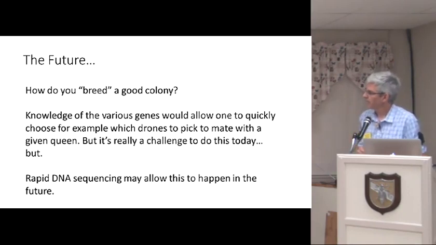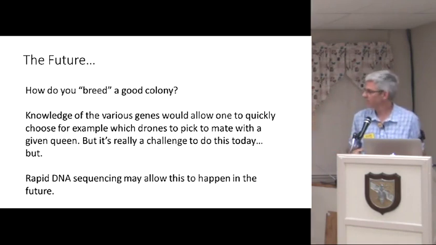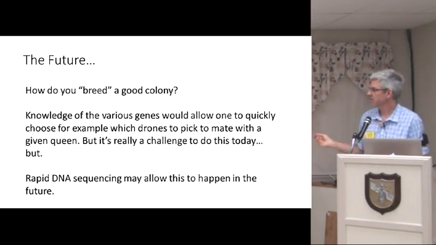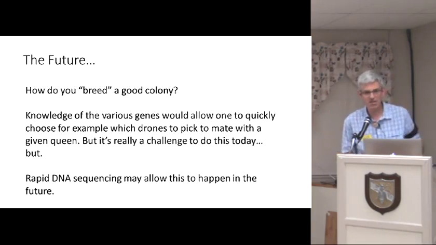So the future holds the promise of figuring out what all these various genes are that are important for hygienic behavior, for example, and then picking the drones that have those genes and collecting the sperm from those drones, inseminating a queen that also has those good traits. And actually, that could possibly be done in the near future by rapid DNA sequencing. You take a wing clip and send it off and get DNA sequencing done on it. A couple of days later, you get back your genotype information, right? You wouldn't be doing this, but bee breeders would be doing this, greatly speeding up the process of generating better varieties of bees. That's the idea.